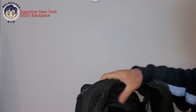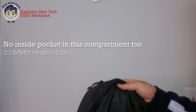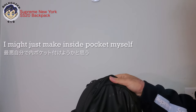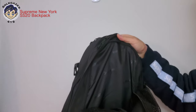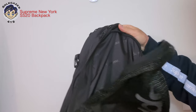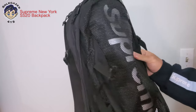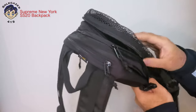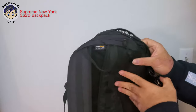And just like the other compartment, this one does not have an inside pouch as well. I'm actually thinking of just making one myself. Just cut up some fabric and paste it on here and put a zipper on it. That might actually work. But these two compartments are good, or three, including this one.